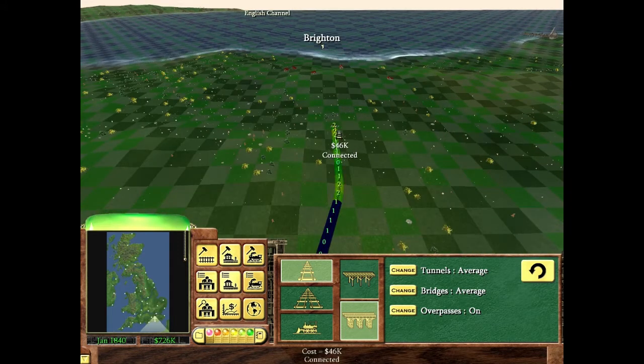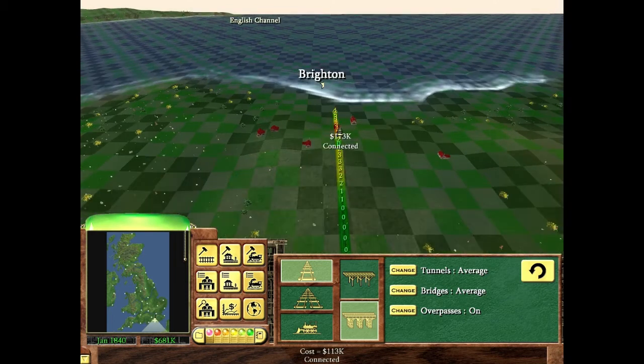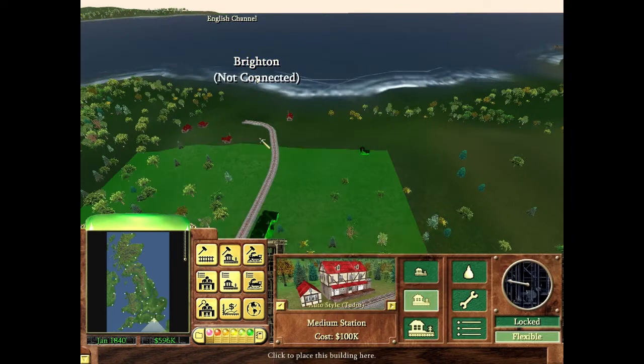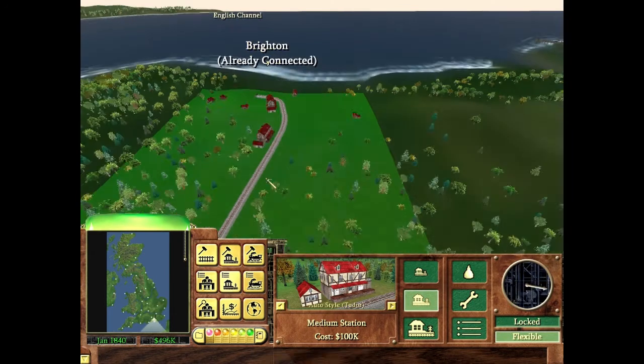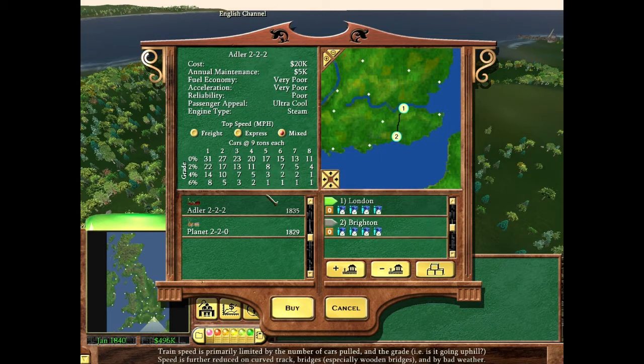So let's connect on over to Brighton first. As with this map, at least from what I experienced the last time I played it through, where I was not actually able to obtain the gold, and it just bothered me, so I decided to play it again. What I noticed is, let's start off with medium, and let's start off with a train between the two of them, with London going over to Brighton.